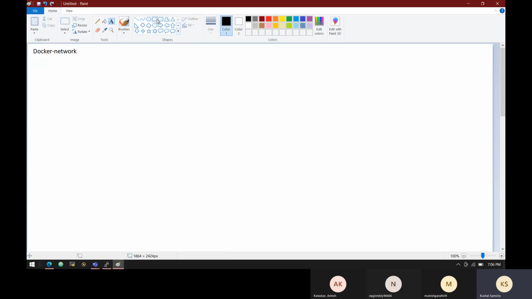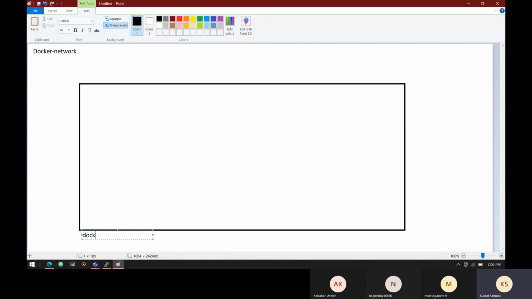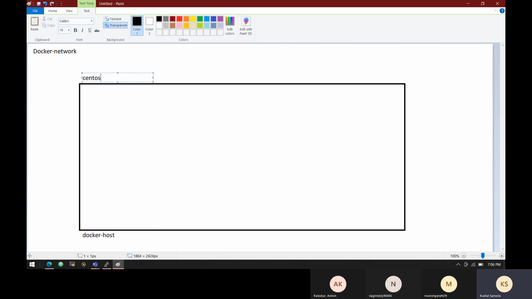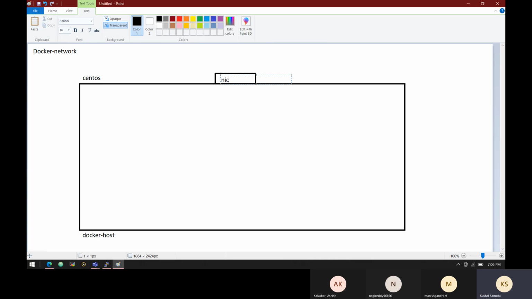Now, let's say you have this Docker host, and this is actually based on CentOS. Let's say this particular Docker host has only one NIC card, and by default there is one IP attached to this NIC card, an IP address like 65.3.6.9. Clear? And this is a public IP address.